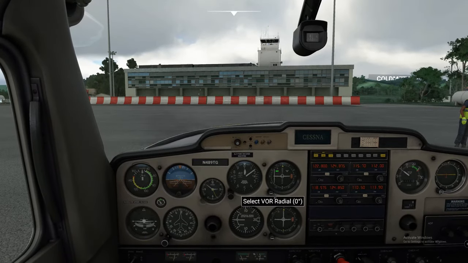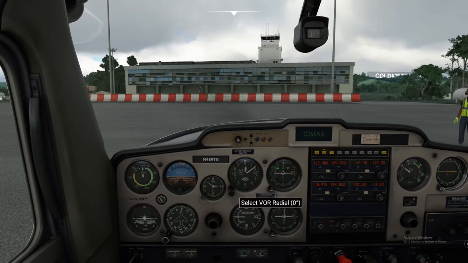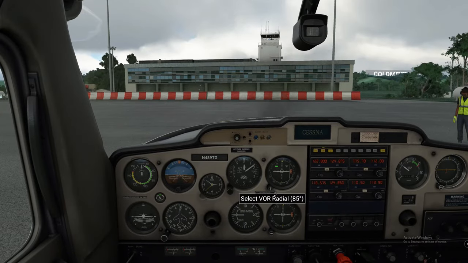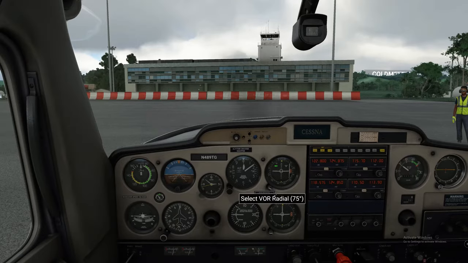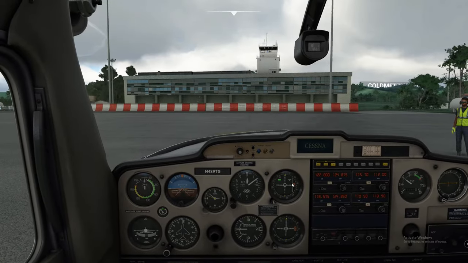So the next thing we need to do in our OBS dial right here is program the direction that we're going to follow, and that would be 70. So let's get that to 70. There we go. Alright, so we have our radio set up in our nav 1.